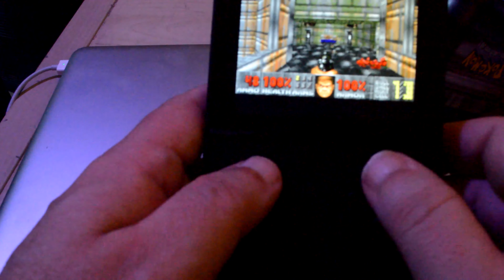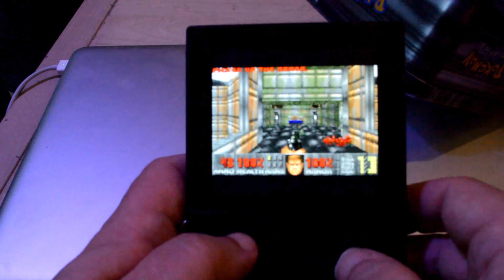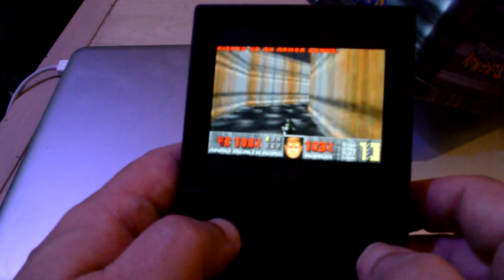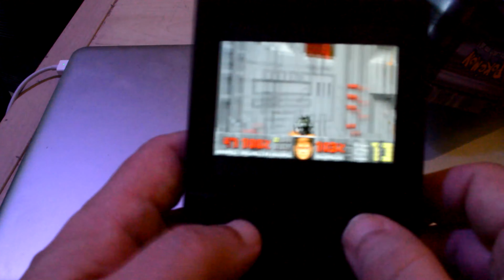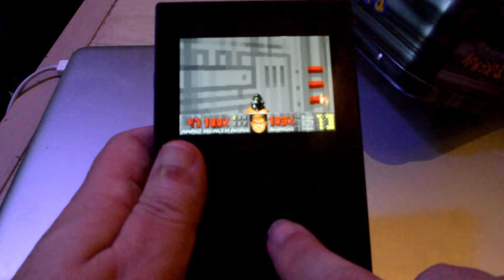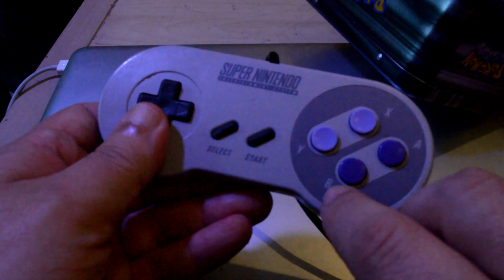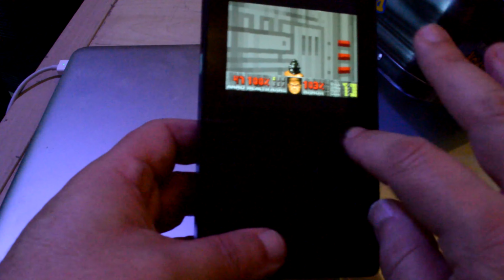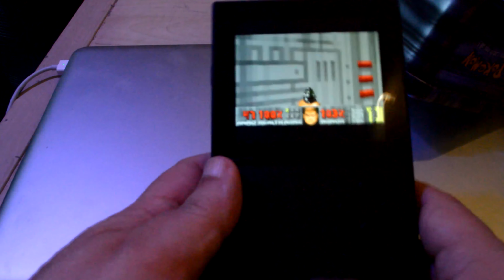I guess you can program the buttons, and maybe that's what they were going for. Let's make sure I'm in frame. I don't know, like, light them up. Maybe get a sticker and put a round sticker with the letters B, A, X, and Y around here. That's just me. If you buy this, you're getting a premium device, no ifs, ands, or buts.